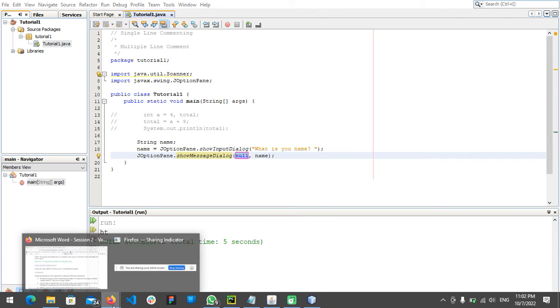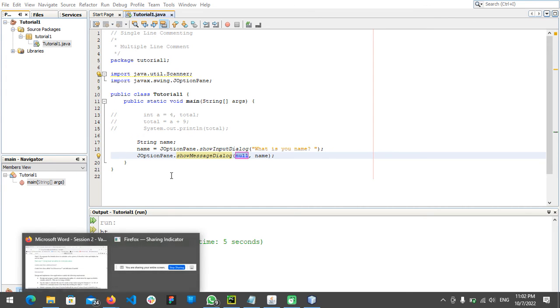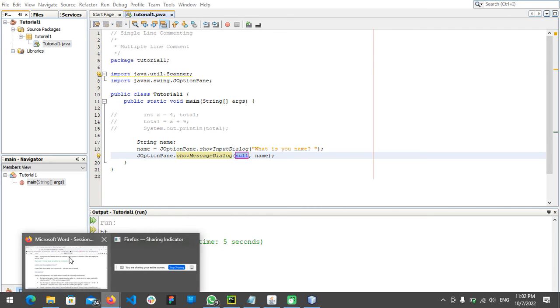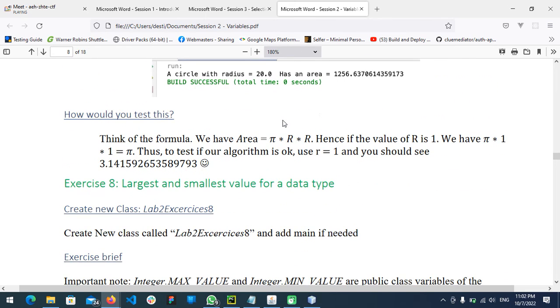I'm trying to just see some things, because if you're going back to lab 2, definitely you will see this JOptionPane there. You understand me? If I stick to that system print now, when you're going through this, you might ask what's this, what's this.